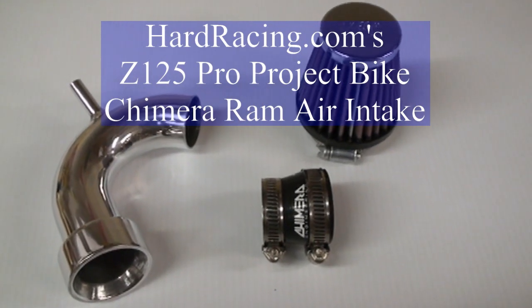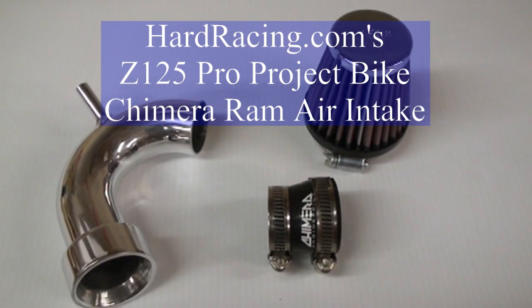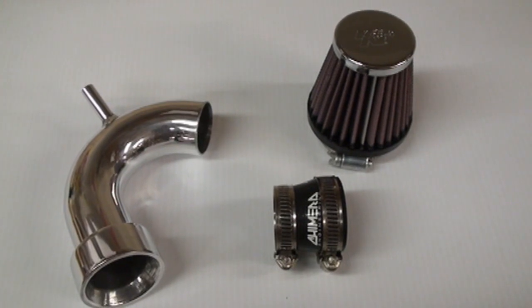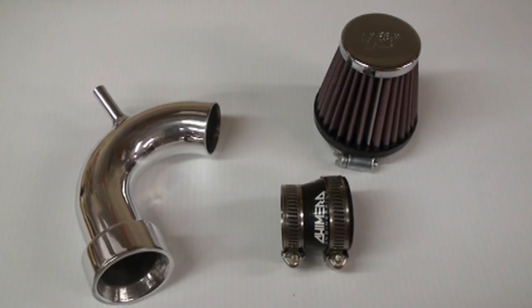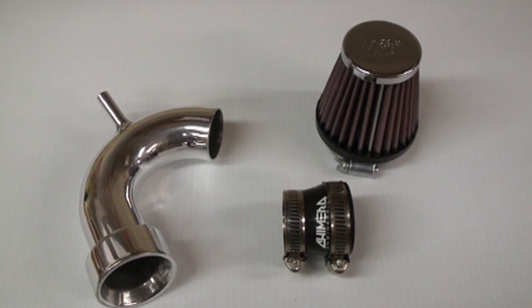Hey guys, we're here again today, Hardracing, working on our Kawasaki Z125 Pro project bike. And today we're going to be installing the Chimera cold air intake, also called a short stack intake, short ram air intake, lots of different names.